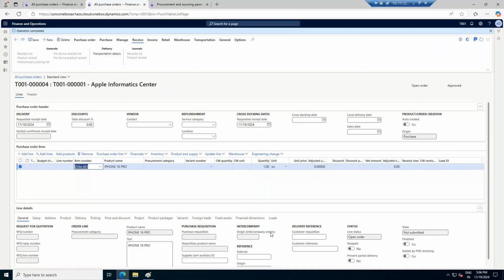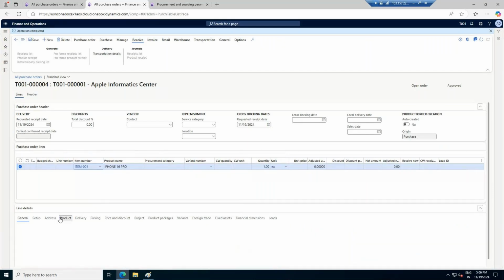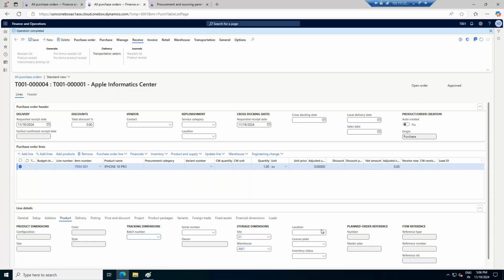Site and warehouse will come from the purchase order level. Don't fill the location, license plate, inventory status for now. You can fill the quantity. Let's say this time I am asking for 20 iPhones instead of 10, and the per unit price is, let's say, 800. Now confirm it.